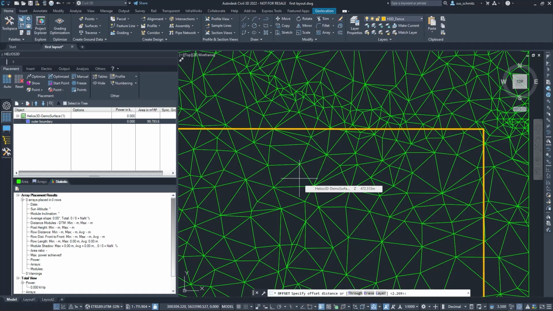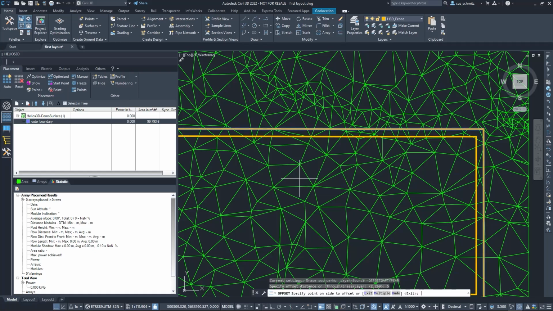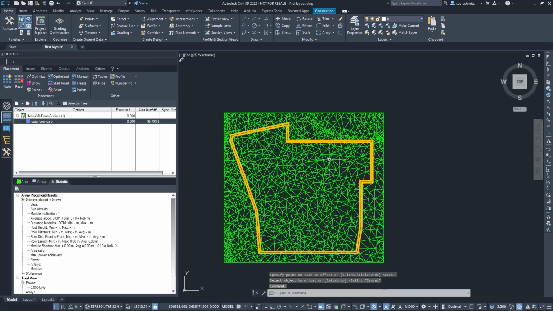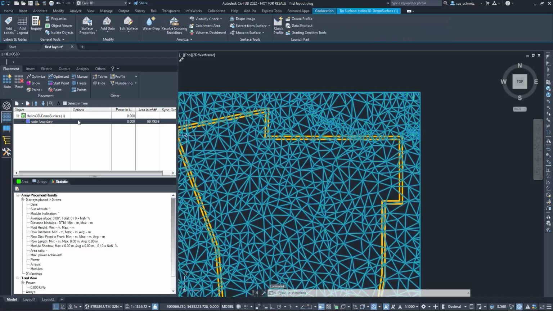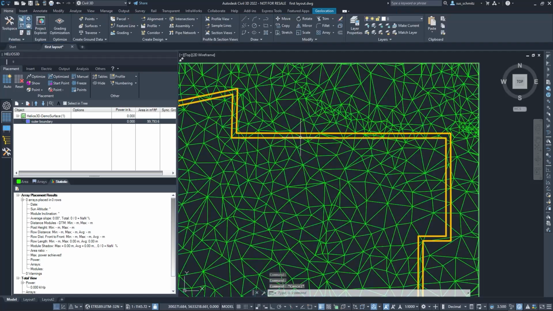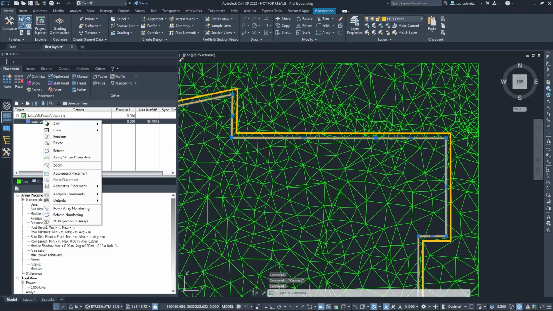In this example, we use a 5 meters distance and register the offset polyline as our first field boundary, and registered that boundary as field.